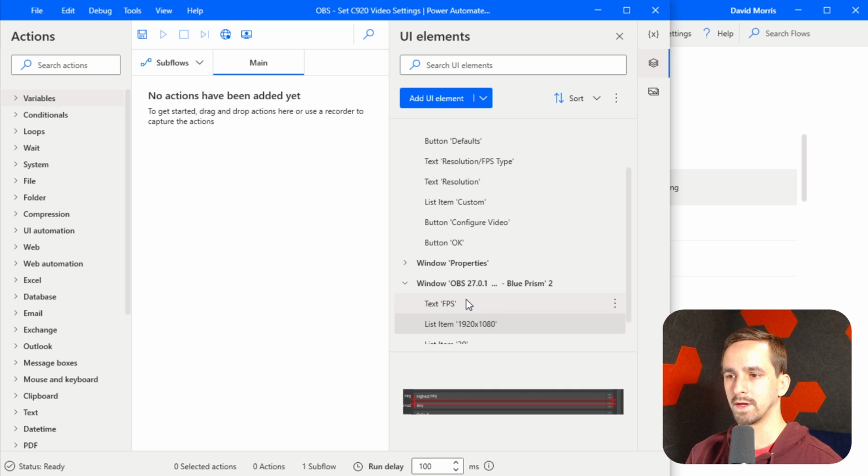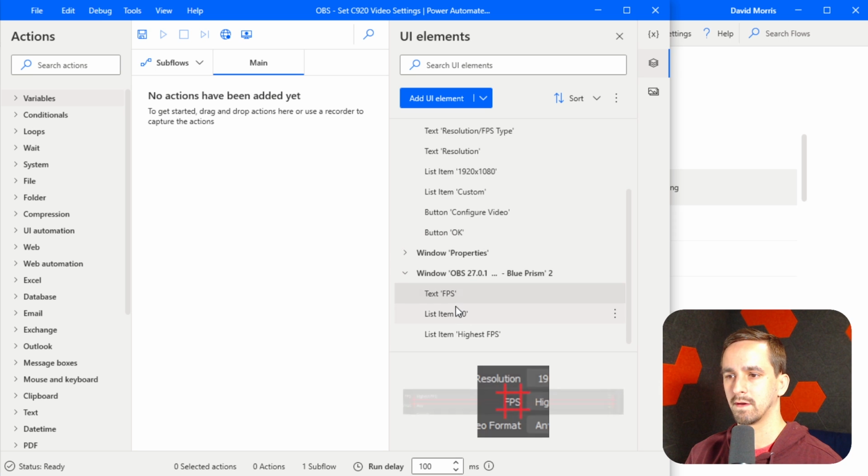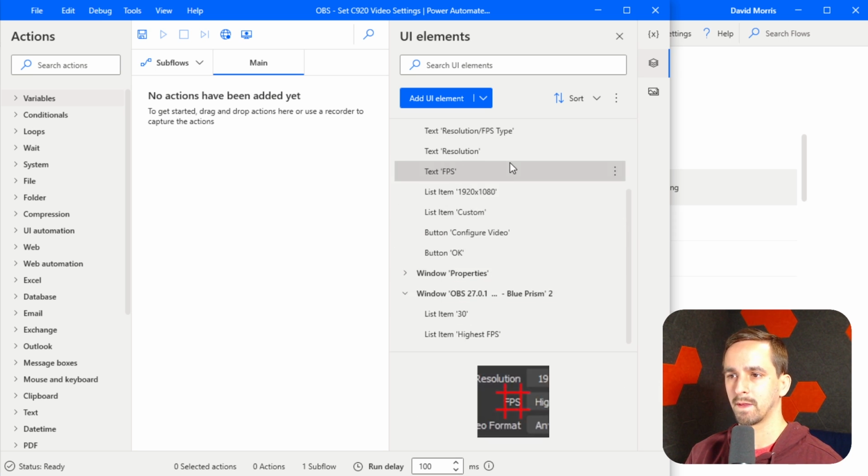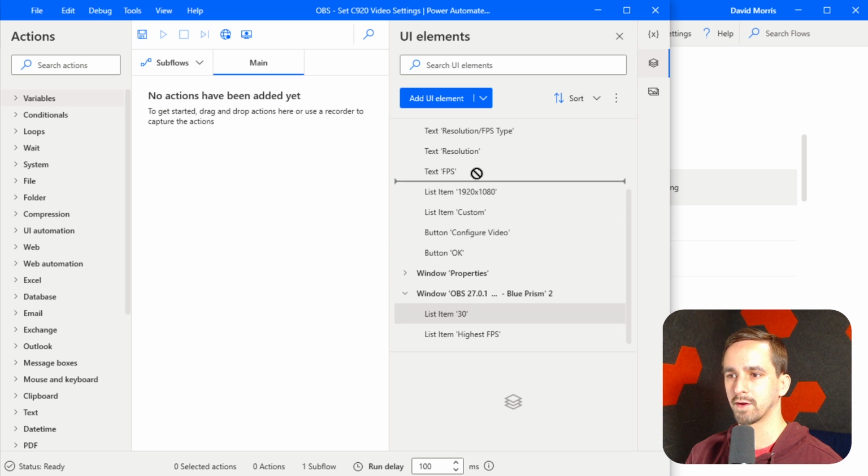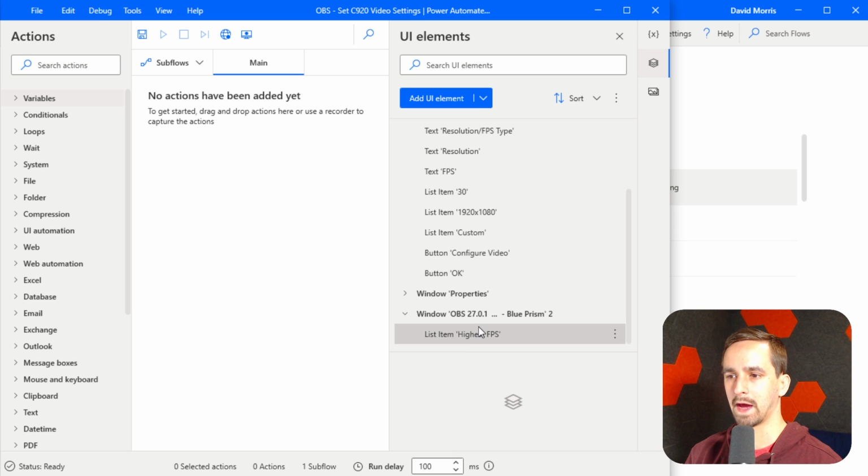Okay, and then we're going to want this 1920 by 1080 under resolution, text FPS. And we're initially going to set the value to 30. And then we're going to change some settings and then come back and change the value to highest FPS.